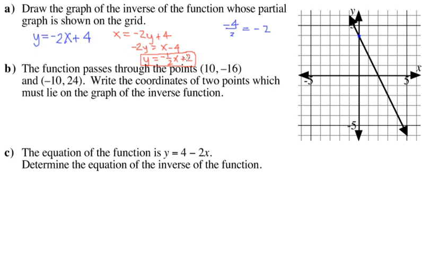If we draw this, we should find that it has a y-intercept of 2. There we go. And then for its slope, it goes down 1, right 2. So down 1, right 2. There's another point. Down 1, right 2. There's another point. Grab a straight edge and connect those points. And there we go. There's our inverse.